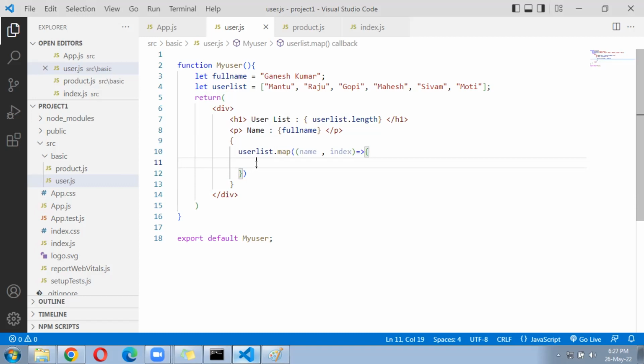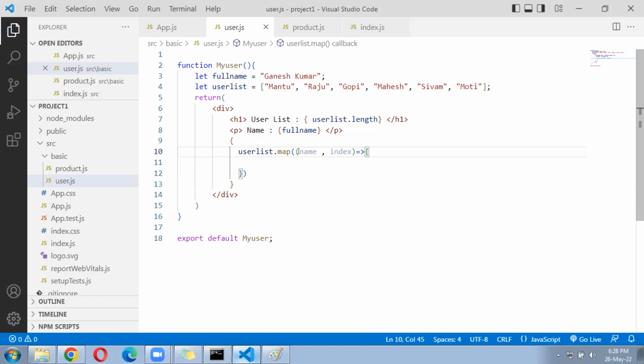Okay, hope you wrote it. Now let's come back. So what is happening here? The map function says I require an array to get the content from there. So we have a function called map. Now the map function will apply on userList. The map function will be called as many times as the number of elements inside your array. Inside the array you have 6, so the map function will call itself 6 times.